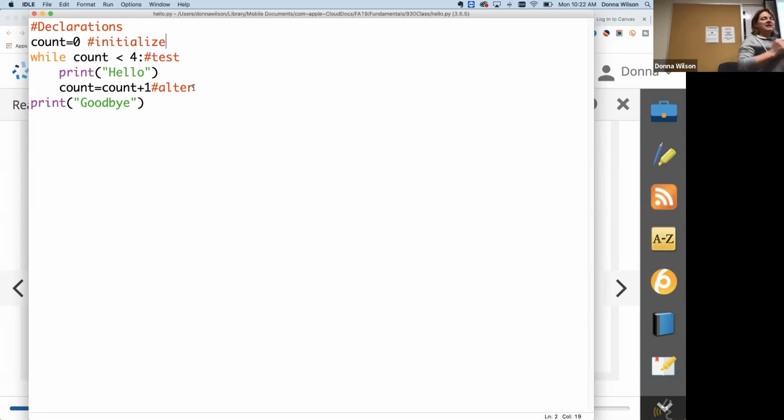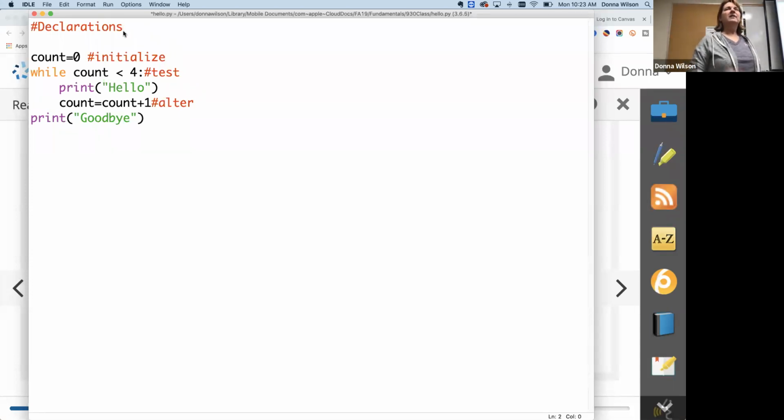Anyway, so now let's say that when we print hello, we want to put who the user is. So what do we need to add to our program? What do we need to add? Because we want to add to our print statement where it'll say hello to somebody. So what do we need to do? And ask for their name. So how do we do that?